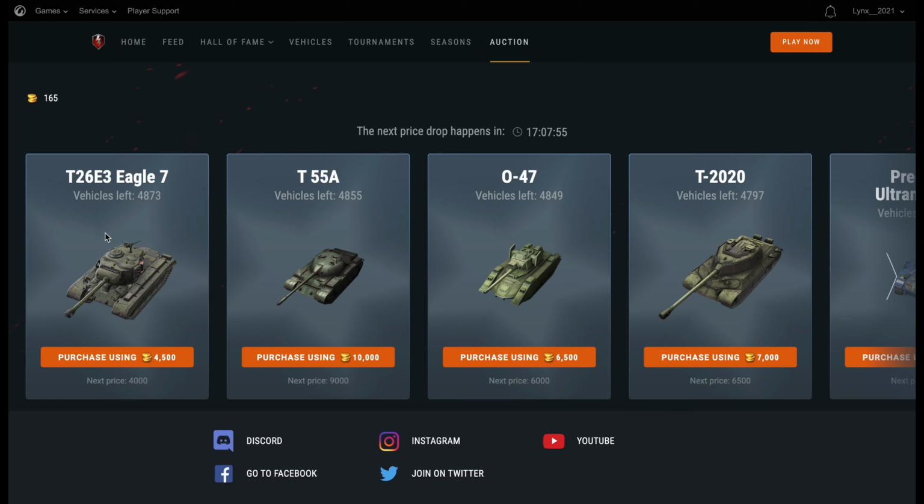Anyways, the first tank we're gonna see is the Eagle 7, which is 4,500 gold. I would suggest waiting, as you can see people are waiting for the price of that tank to drop. I would suggest getting this for like 3,000 gold or maybe 2,500 if possible. This tank is amazing, but you have to stay hull down because the turret is like a Pershing turret.